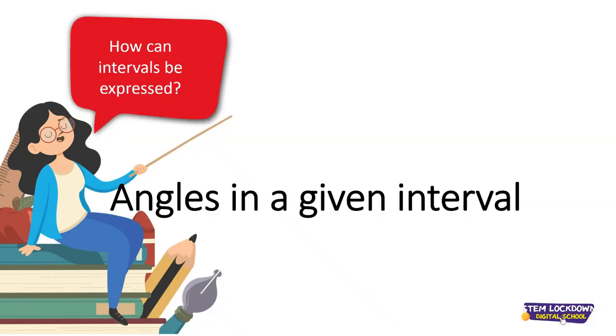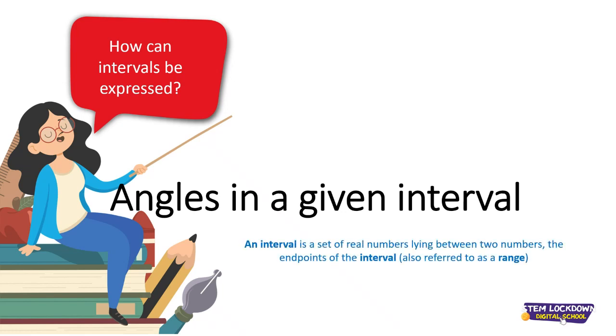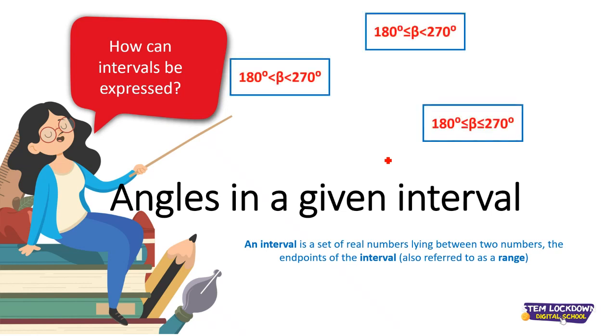Right, let's start with working on angles in a given interval. Do these look familiar? First, the definition of an interval is a set of real numbers that lies between two numbers. We have a start point and an end point. Those are the two numbers, and everything in between is included in the interval. Some people also refer to all those numbers as a range. For those of you who have been to my class previously, who have gone back to these slides, do these look familiar?